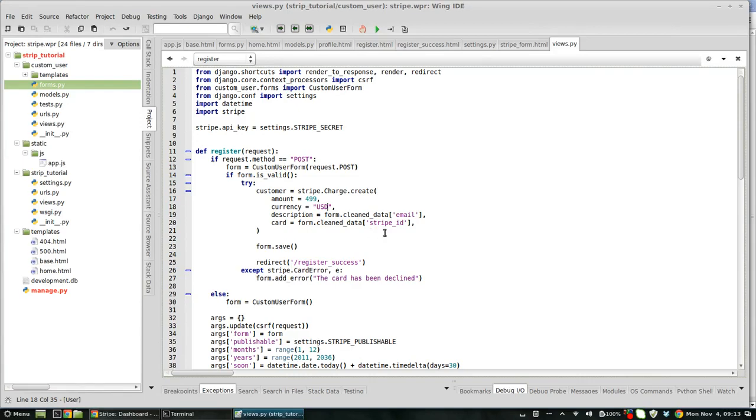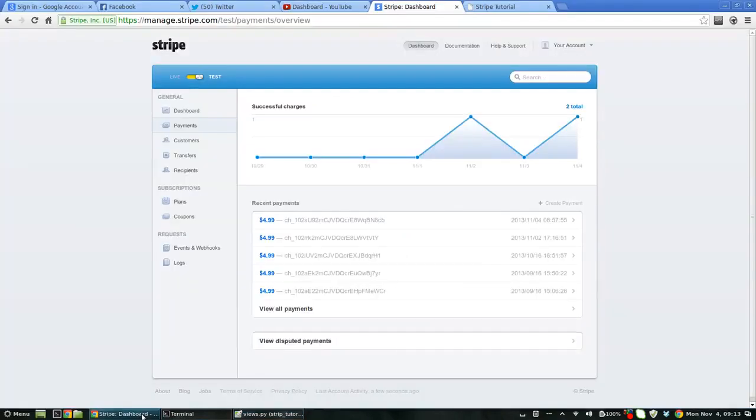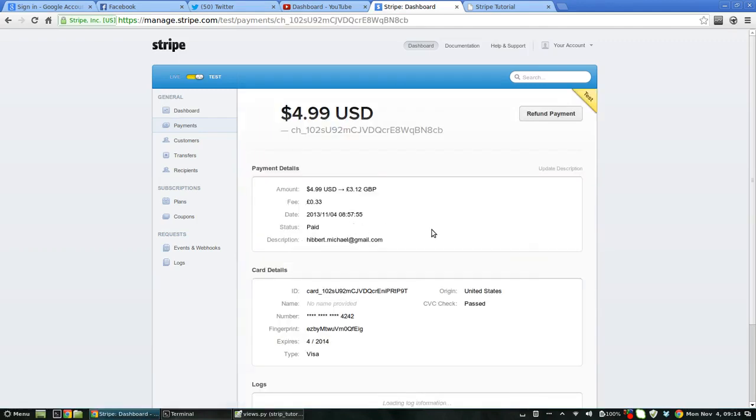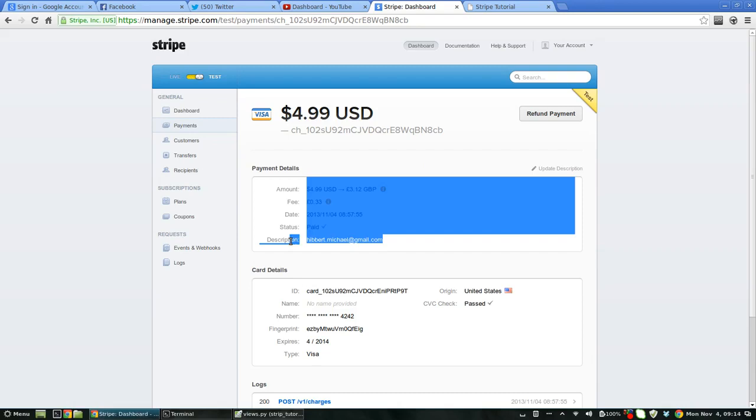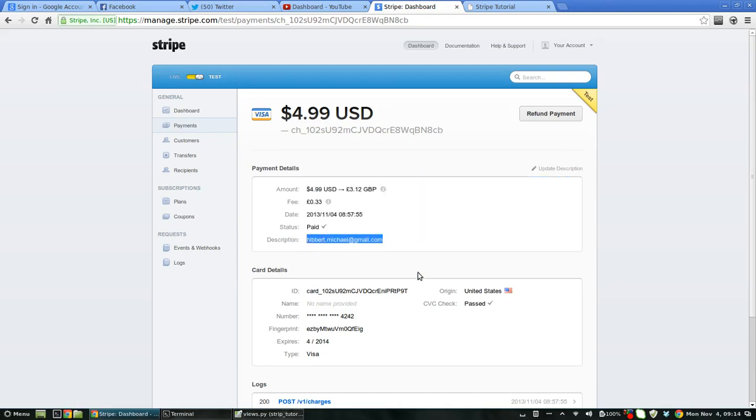Okay, so the next thing is the description. And that is just basically us pulling out from the form the cleaned data version of the email address that's been posted through to us. And when that comes through, for instance, if we look at this, we get a description with the email address in. And that's from my previous test.